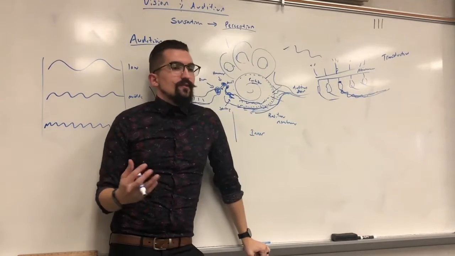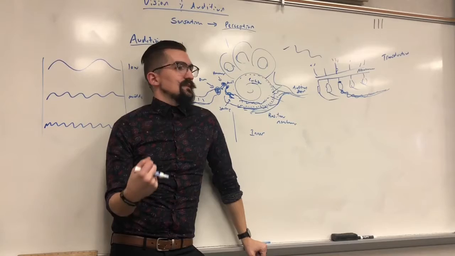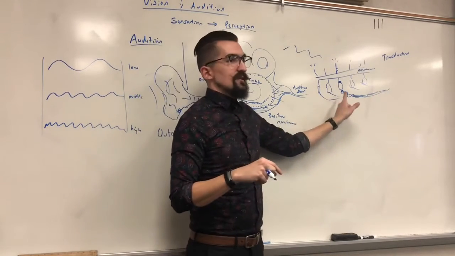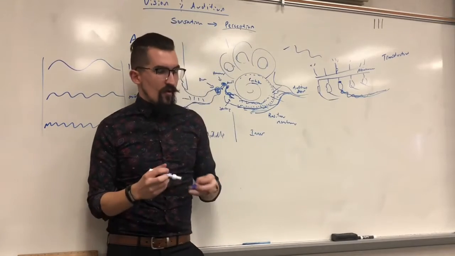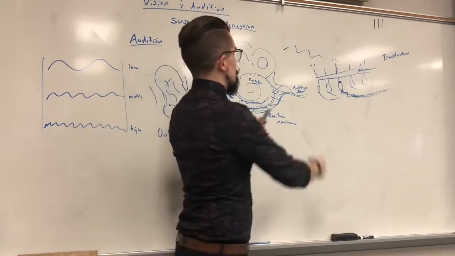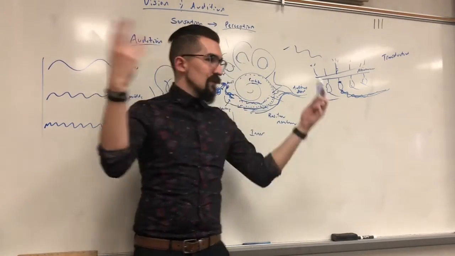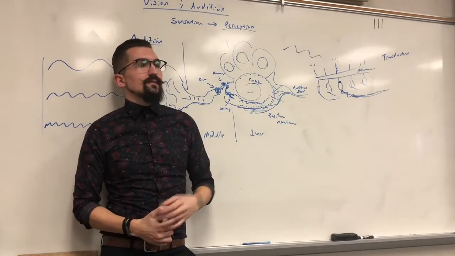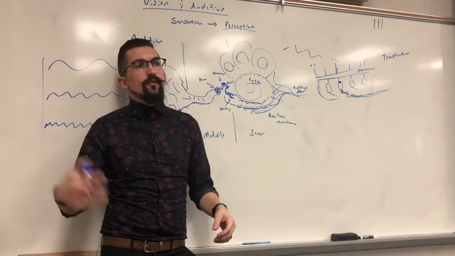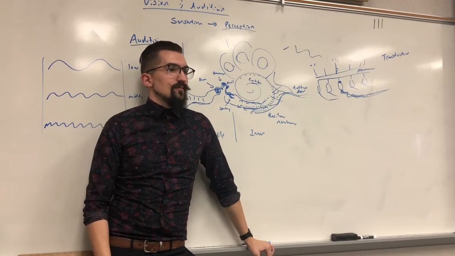So again, just like with vision, I'm not actually hearing the sound. I don't even know if that's what that sound sounds like, but my brain is interpreting it that way because it activates those neurons and it sends the signal. Same process. Instead of the optic nerve, it's the auditory nerve. It goes to my thalamus, and my thalamus redirects it to my temporal lobes, where it interprets the sound as loud or high-pitched or low-pitched or threatening or non-threatening or good or bad or pleasing or unpleasing, whatever it might be. That's how the process works.